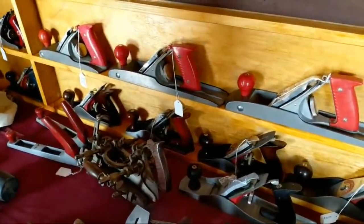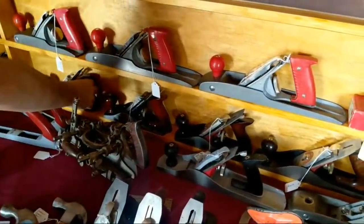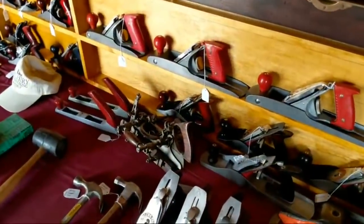Is it possible to buy one of these lovely tools? Well, if you're here, you can buy one. I do buy for a few people if they are members of the Midwest Tool Collectors. But if not, I don't buy them for other people. But yeah, you got to come out for these. And I have a map on my website. If you go to goodbywright.com/tools, you can see a map of all locations around the world where I buy tools. So if you want to see if there's one like this around you, go look at that map on my website, goodbywright.com/tools.